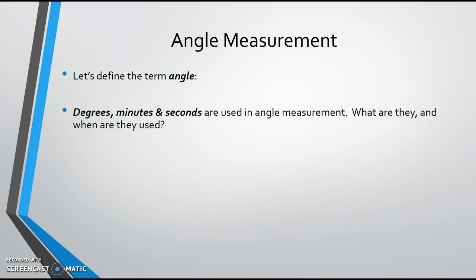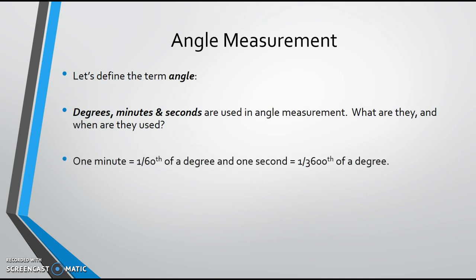Now, when it comes to metrology, the tools used to measure angles often work with degrees, minutes, and seconds. The reason for this is that we can talk more precisely about a specific angle as opposed to estimating it with a decimal. Coming back to minutes, remember that a minute is 1/60th of a degree. I think of the degree as being the hour. 1 minute is 1/60th of an hour, and 1 second is 1/3600th of an hour. So in essence, 1 second will be 1/3600th of a degree.